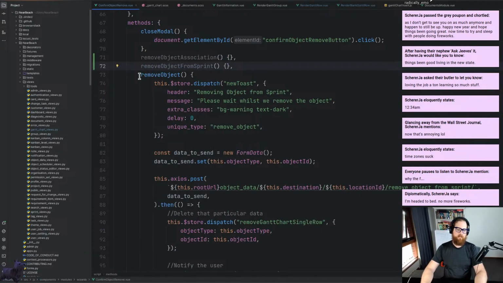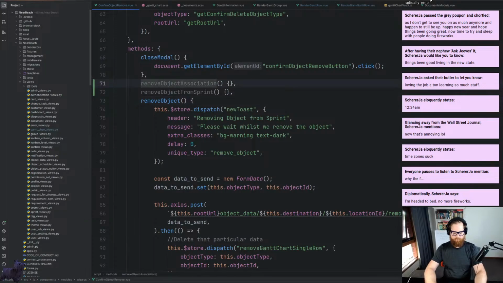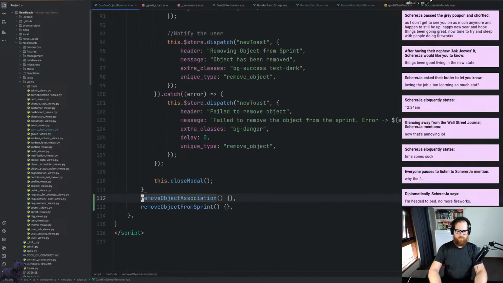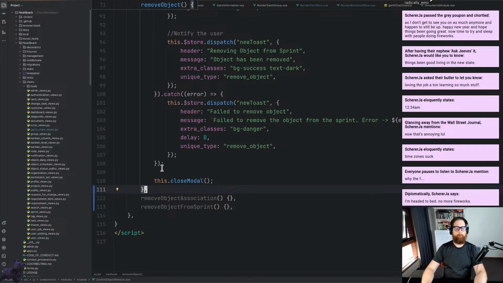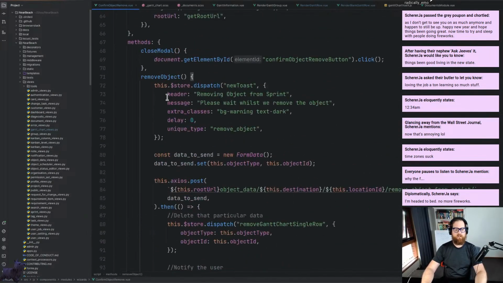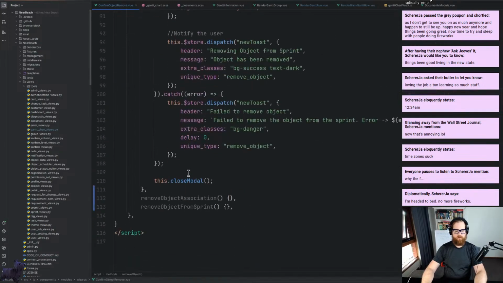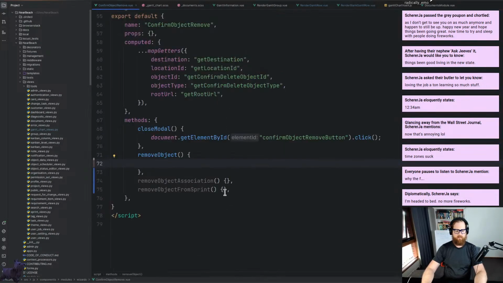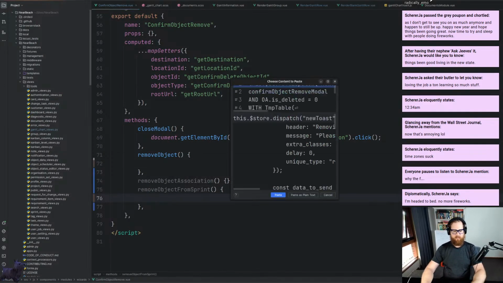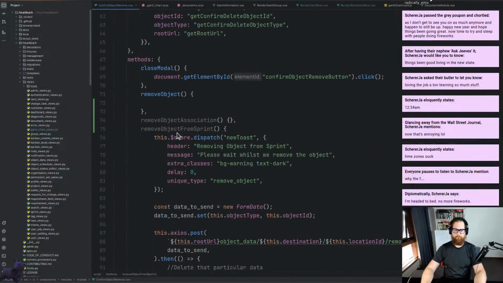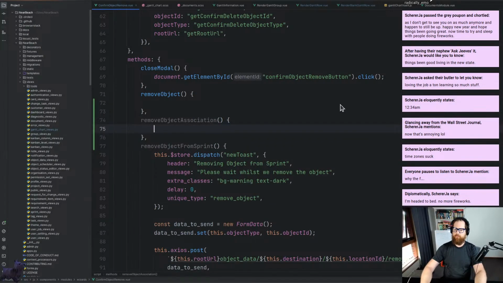Like so. Now, technically, this actually belongs... Sorry, I'm just going to paste these after. I like things in alphabetical order. Makes it a lot easier for me to find. So, straight off the bat, all of this code can get moved into here. Perfectly fine. Alright, and then we'll have other code for the removal from the association, and we'll quickly figure out how we're going to do that. Here's Ox. Yeah, alright, cool.